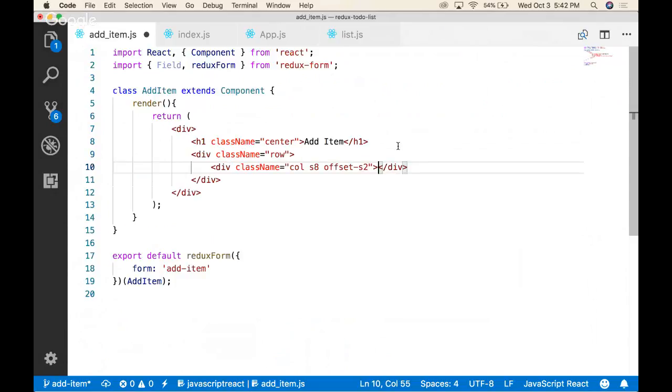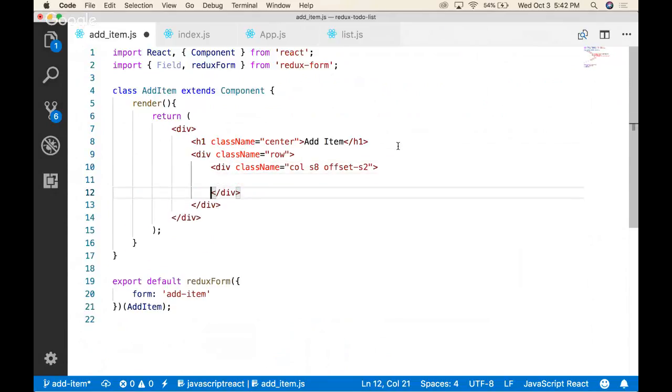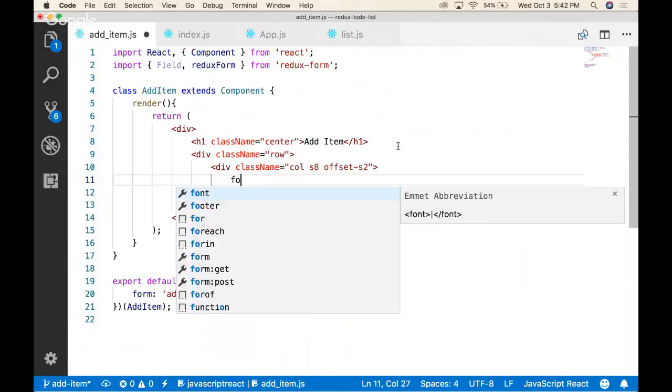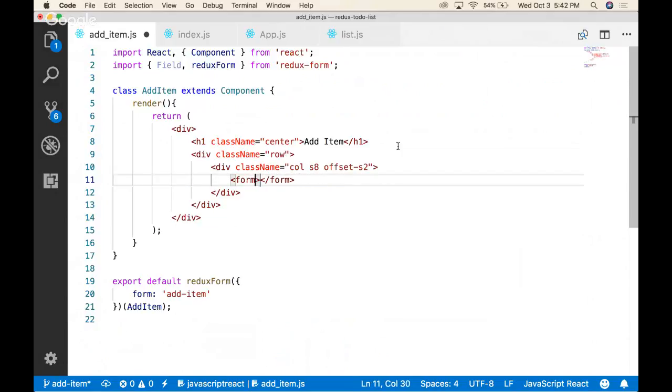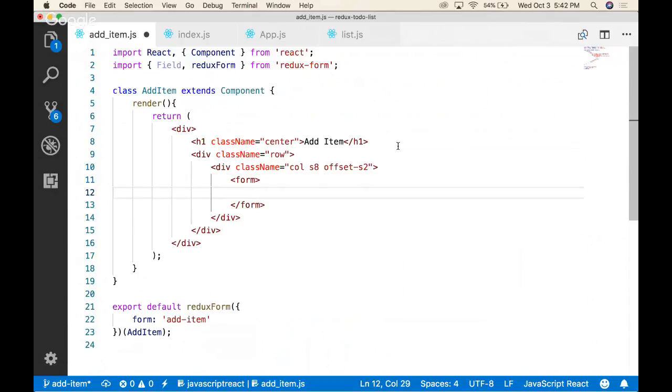That way it's not the whole size of everything. And then in there, we'll do our form.